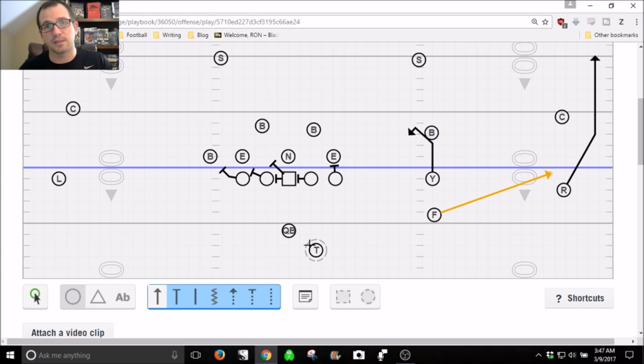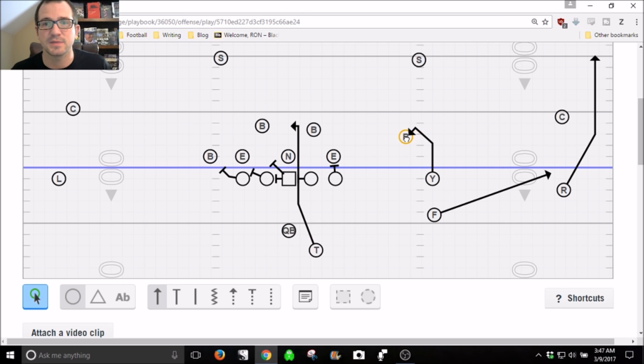So you're going to stick the ball out. The running back doesn't know it. He still thinks he may be getting the ball. But he is now going to be essentially blocking this man. So these guys are all blocked up. You are now reading this backer. If he steps up here, then you pull the ball and you throw it out to the F. If he chases the F, then you pull the ball and you throw it to the Y. It essentially turns into a pass play.